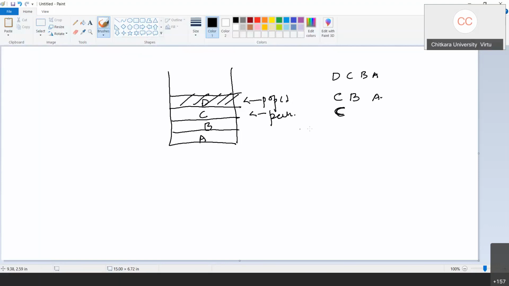And what will be the contents of the particular stack? It is going to be C, B, A. Are you with me? Instead of peek, if I use a pop, then what will happen? The topmost element is C, but the contents of the stack will be B and A. That's what I said. Pop will return the topmost element and will remove it from the stack, whereas in case of peek, it will only display the topmost element, but it won't affect the stack. It won't remove the contents.